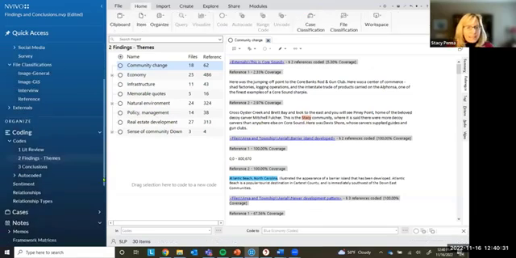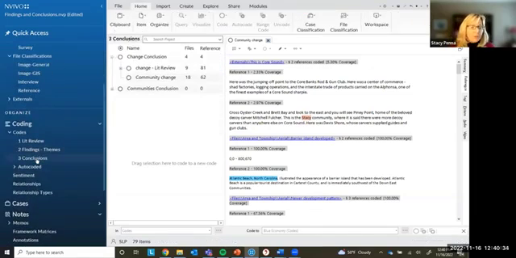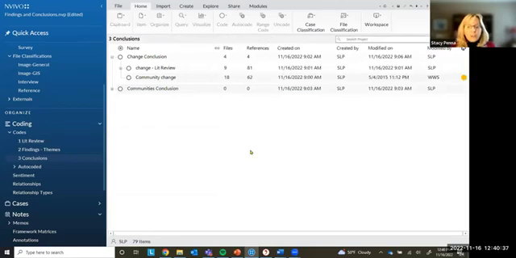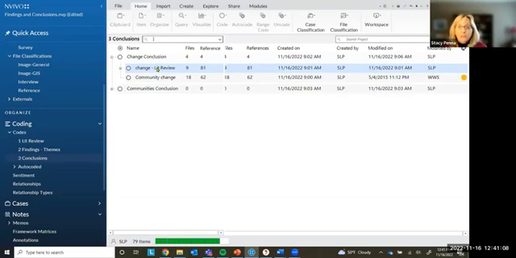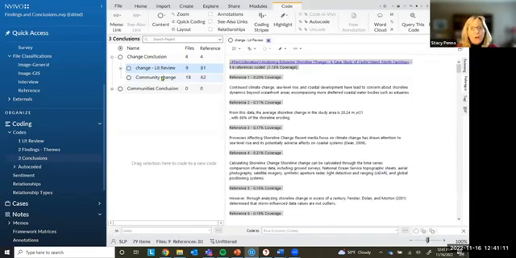And then what I did, and I'm calling it a conclusion, so I create a folder for my conclusions here. So with my dissertation, I had what the experts said in my literature review section of the coding, my own findings with the themes, and then in the conclusions or discussion area, I basically copied. In this case, just to make it clear, I created a code called change conclusions. And I brought in what was said in the literature with change and then what I found in my own data. So what's nice is, for example, I'll just open up both of these codes because one of the strengths of NVivo is you can code on a code.